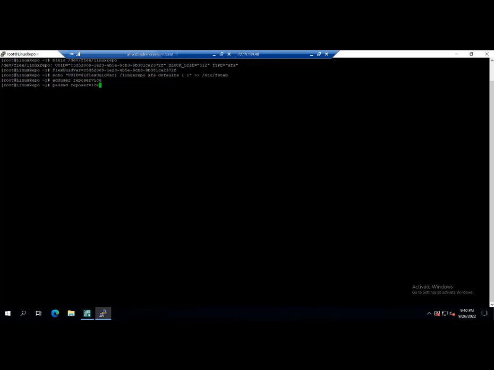reposervice for repo service. Okay, it's going to prompt us for the password for the repo service account, and you can make your own password here. I'll pick mine on my side. Okay, it's going to ask you to retype it to confirm. Okay, once you got your password, we'll hit enter. Should get that authentication tokens have been updated successfully.